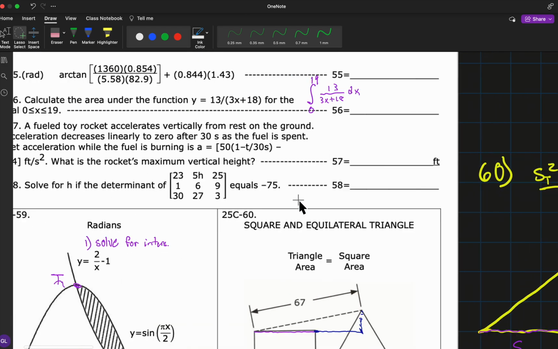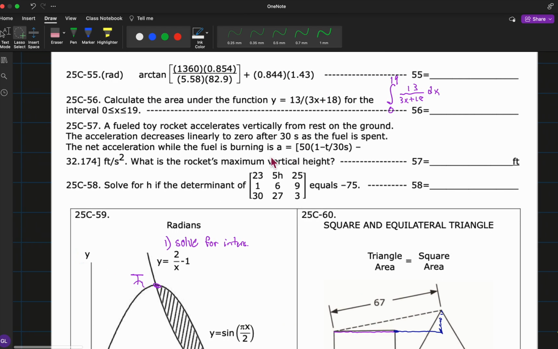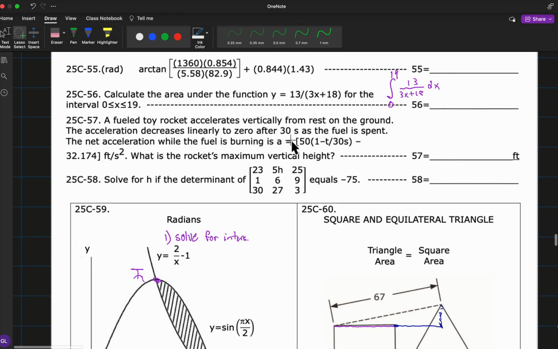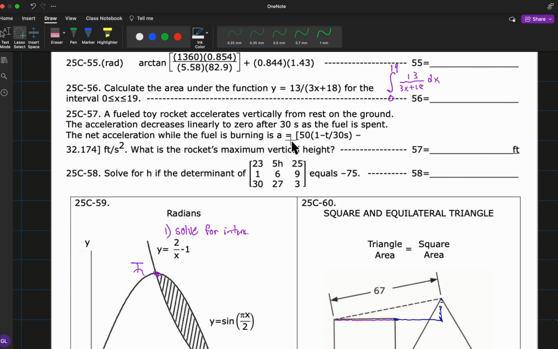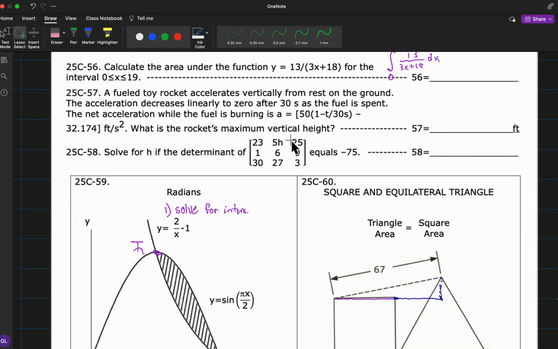Okay. So let's say you had just integrated this twice over or once over from 0 to 30 seconds, because recognizing here that it's going to burn for 30 seconds, you're going to get a negative result for your first integral, which would mean that the velocity change would be negative. It means it lost velocity, or it's moving downwards. So that should tell you, okay, that's not quite right.